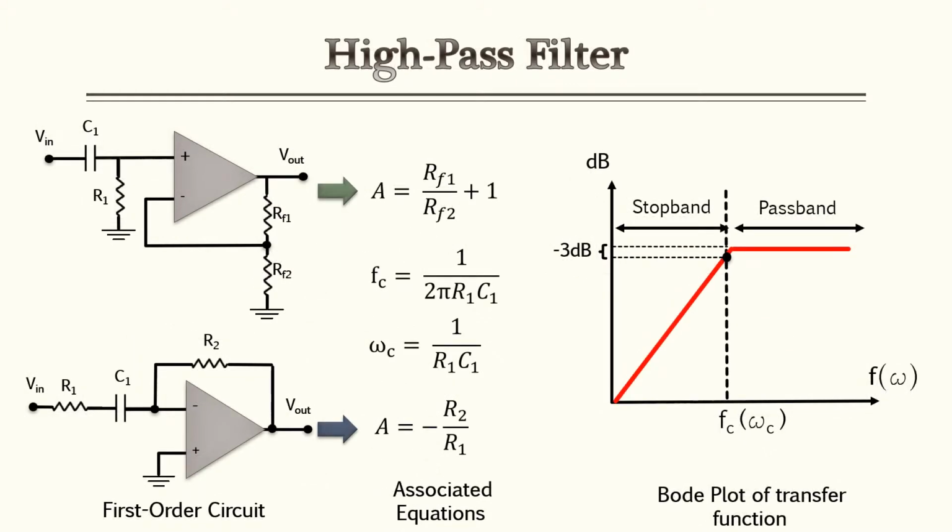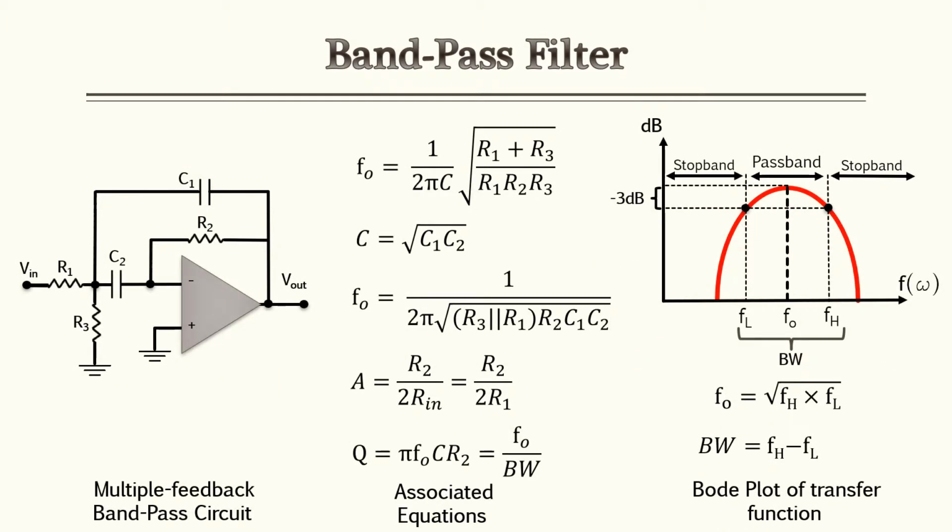The second type of filter we have is our high-pass filter. And just like the previous slide, I provided two different circuits for the same filter. Now keep in mind, whatever circuit you have or you choose, that's going to use the associated equation with it. For this one, the only thing that's really going to change is your gain. So based on whatever configuration you have, that's going to determine which gain equation you use. As far as the cutoff frequency, both of them use the exact same cutoff frequency.